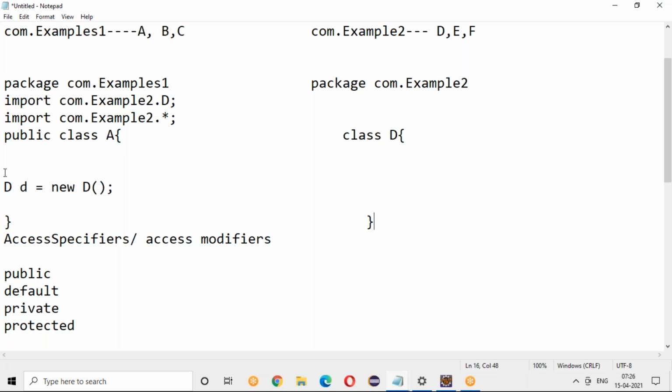It is accessible if and only if D is public. If it is not public, you cannot create this object, because public is what allows access from outside the package. So D is being accessed outside the package, because D is in com.examples2 and the accessing class is in com.example1.